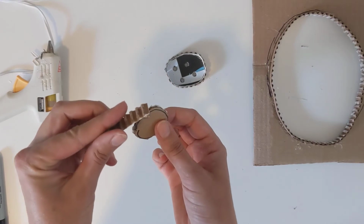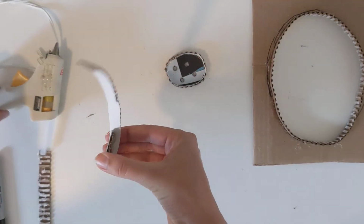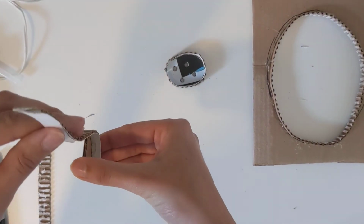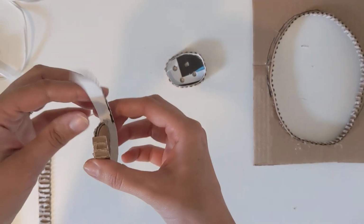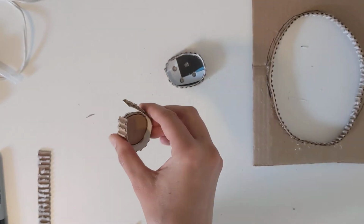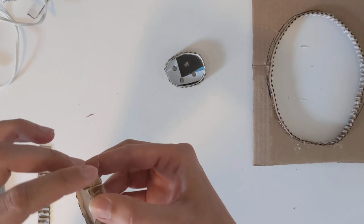So this way you are creating the inner circle that will allow you to draw. So you could do it around the outside of the circle, or you could do it on the inside of this cardboard, whichever way is easier for you. Since it's a small shape, I think it's a little bit easier to do it around the inside of the cardboard. We already know that we're going to have too much, so I'm just going to cut roughly where I think it will end. I was a little bit over, but that's okay. And I'm going to glue the rest of this like so.